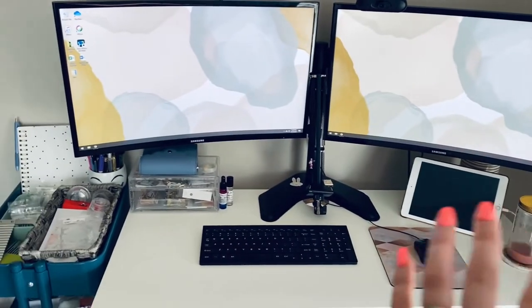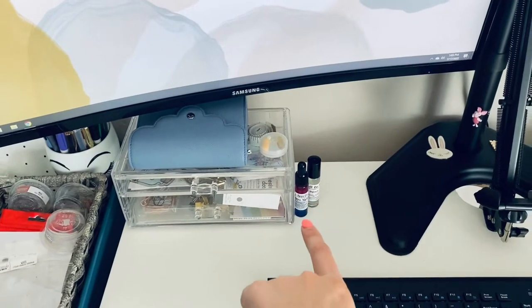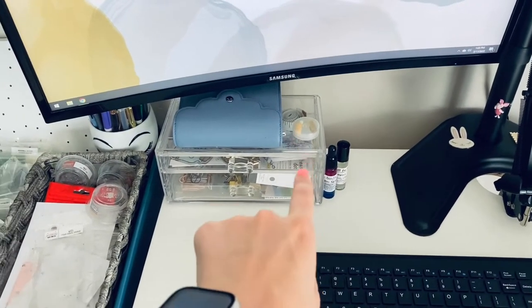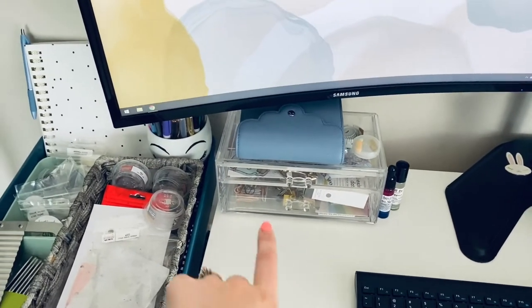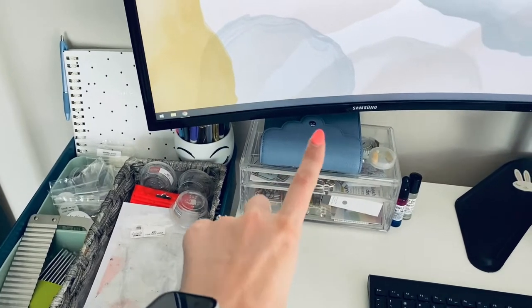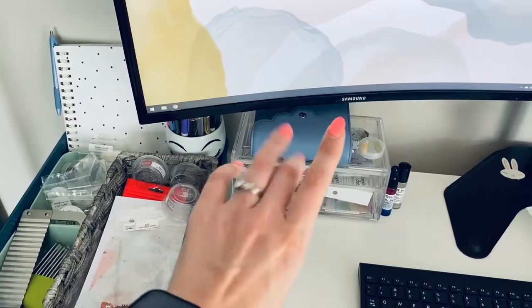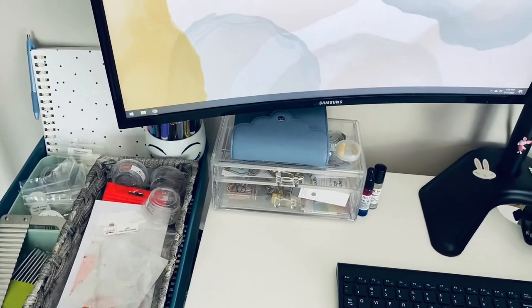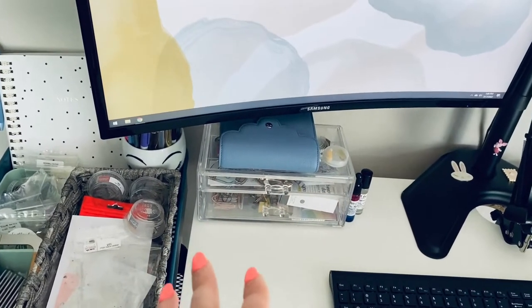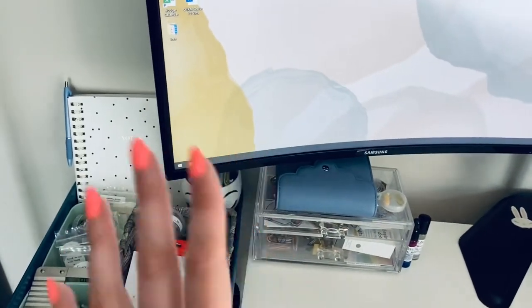Got my strawberry banana smoothie sitting there. And then over here, I do have my oil and my perfume from Villainous Wax. And those are vitamins I need to take that I forgot about. And then I have my Oristel Cloud Planner, Pocket Planner. And I love it. I still use it every day. I use it to record lots of stuff. So that's the one planner thing that I've been sticking with, and then just two little drawers with items in there, scissors and things like that.